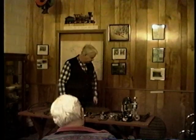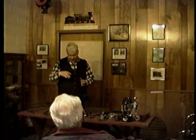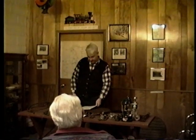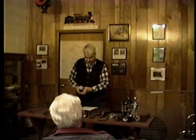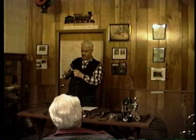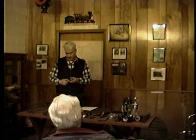And Tom doesn't have any here, but there's 2 little tanks, and they were mounted either on the dash of the car or underneath the car somewhere. And what you did was you filled the one tank with fuel with a hand pump, and then you got a hand air pump, and you pumped up the other one. You opened this little valve on the dash or under the car somewhere, and you connected the air pump to this, and you opened this up and you pumped air, and it went into the other tank, the pressure tank. And you put about 50 strokes of air in it, and then you closed this.